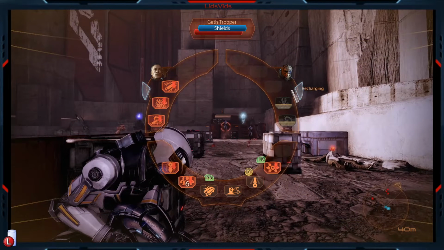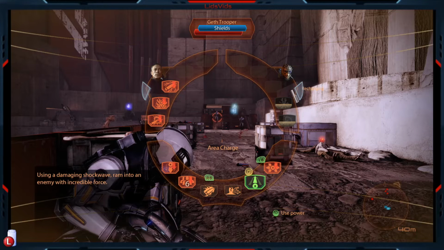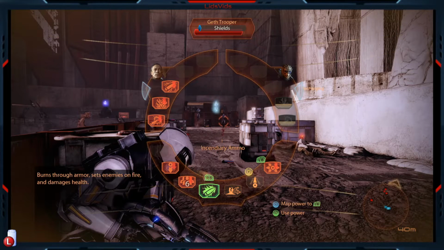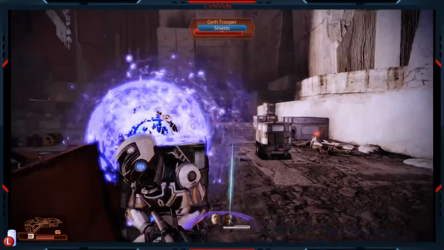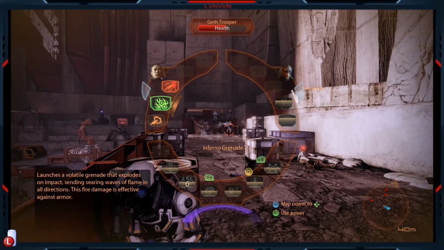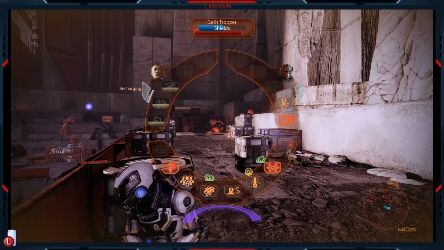We could, technically speaking, biotic charge and get close, and that could start to get us in range to start working on the Colossus. That's possible. Not necessarily sure we want to do that at the moment. We might want to get a little bit closer before we make that final push. That's just one of the potential benefits of being a Vanguard. What if we toss a flashbang grenade here and try not to get hit by that? We did actually hit a couple of the troopers, so that's good. Inferno Grenade is another one that is not nearly as good against Geth as it is against humans.